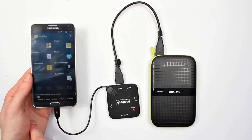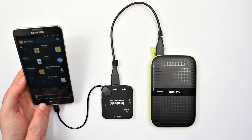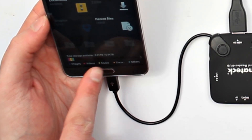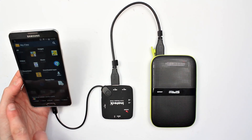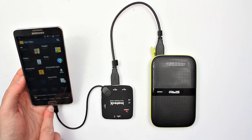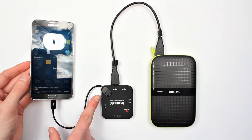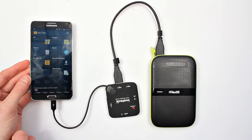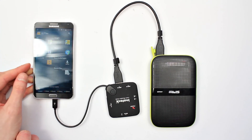Now we're onto the external hard drive. This is basically set up the normal way using the USB port and down the bottom here we've got 0.94 terabytes of space — basically 900 gig that is free. I've used about 20 gig or so on the hard drive and there you go, that works just as normal. Some drives you may find need additional power, which is where you'll plug in your additional power plug, but this is working really well and easily allows you to use your bigger devices with relative ease.